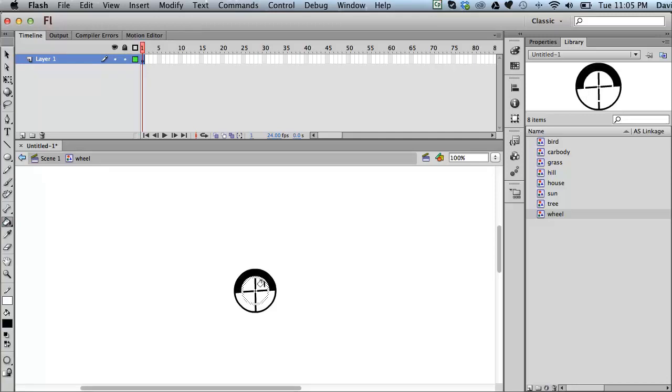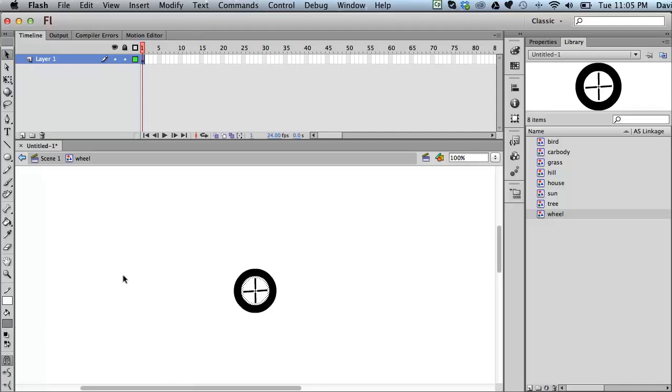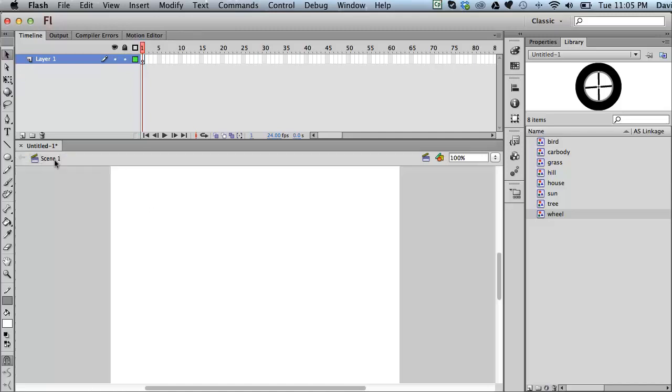Oh dear. There we go. Actually, don't need that bit. I could make that, oops, a light grey. Alright, that's a wheel.